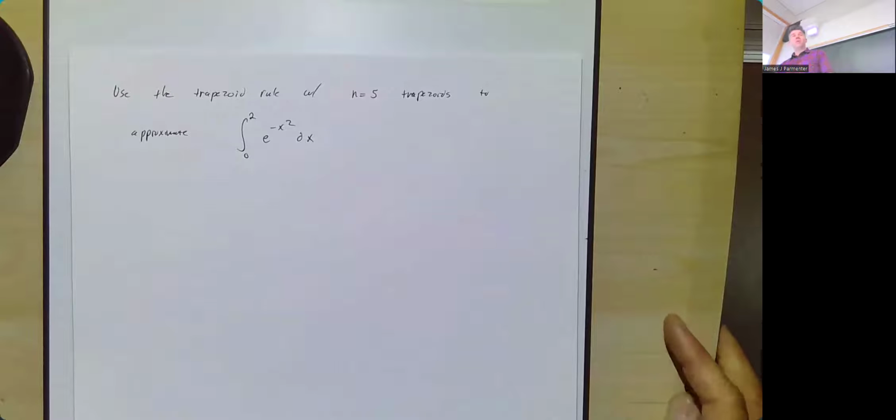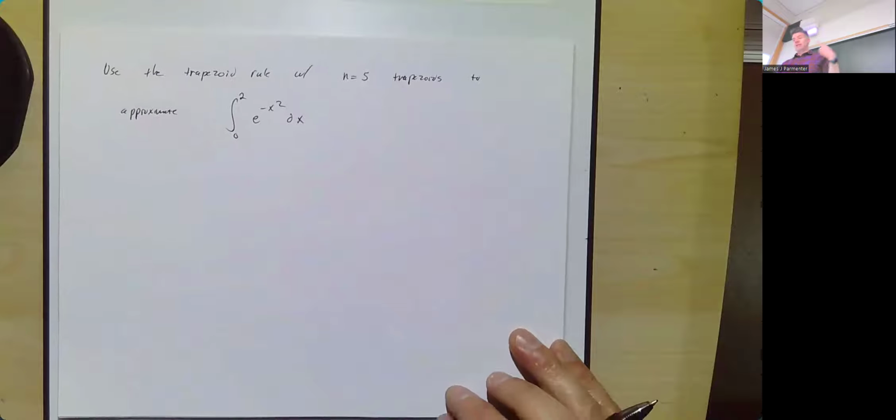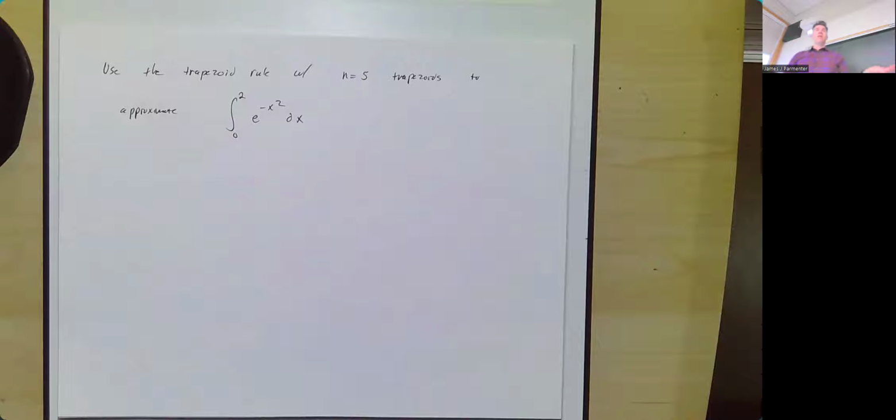The reason this is a typical question is because e to the negative x squared is a function that cannot be anti-differentiated. There is no function whose derivative is equal to e to the negative x squared. That's why it's a prime candidate for this. The process is still very much the same. This is why we like the trapezoid method better than the midpoint rule. With the trapezoid rule, you just get to use the points that are already the endpoints of your subintervals, whereas with the midpoint rule, you have to take all your endpoints and then find the midpoint of each of those intervals, which is just more tedious work.